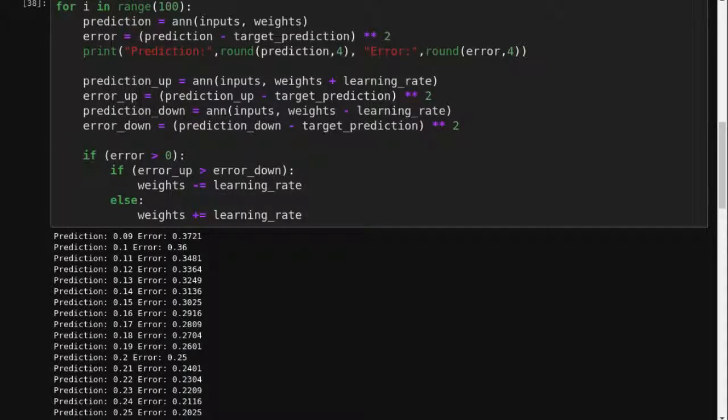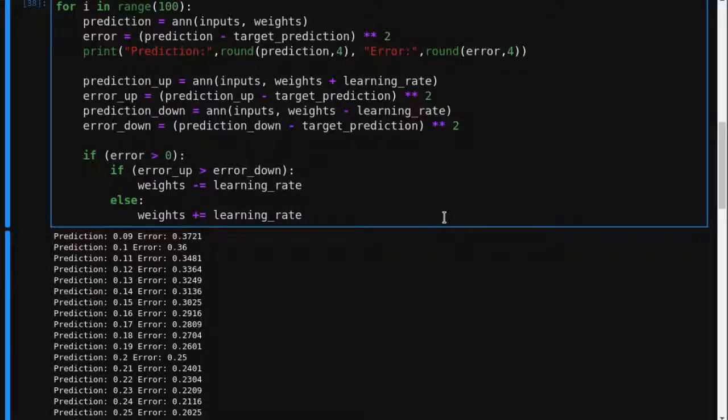But with the algorithm that we have right now, we have several problems that will prevent us from using it in actual practical deep learning. First of all, the problem is that it's inefficient. As you can see, we have to make 1, 2, 3 predictions. And imagine making predictions with a huge neural network that has a lot of neurons and a lot of weights, and it will have to run through all of the matrix multiplication and all of the difficult computation many times. So it will have to make 3 predictions for each of the weights, and it will have to do it maybe hundreds of thousands of times.